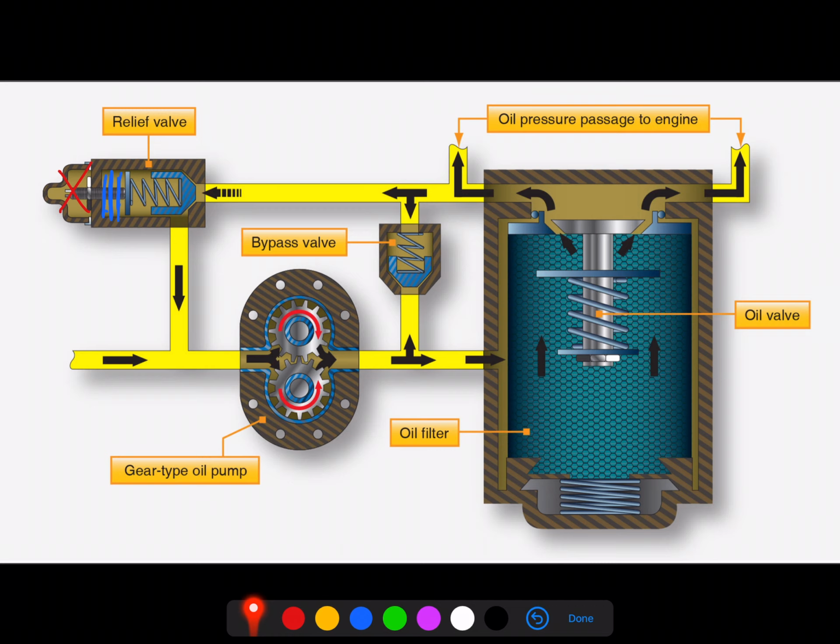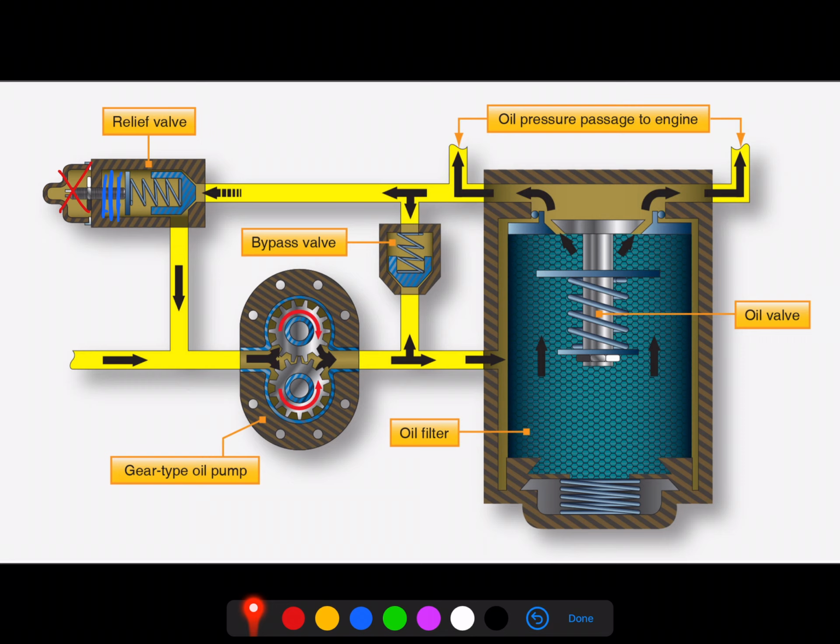The second portion we're going to look at is our bypass valve. This bypass valve exists to allow oil flow to continue if this oil filter becomes clogged. This is an important thing that we have, and it's really a last option for us. Ultimately, the reason this bypass valve exists is because having an engine operate on dirty oil is better than having the engine operate on no oil pressure. So should this oil filter become clogged, this bypass valve, when pressure builds up, will unseat and allow unfiltered oil to flow down to the rest of the system.